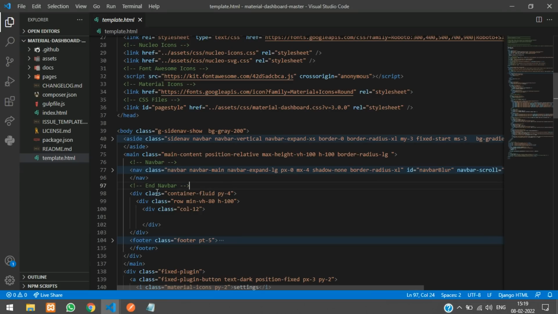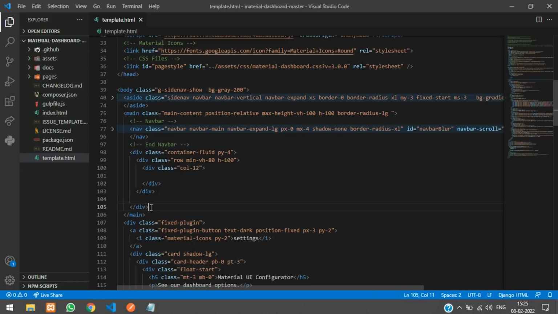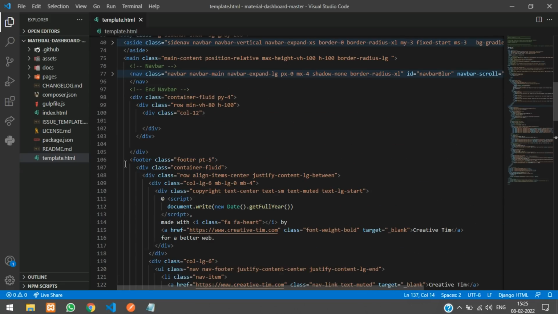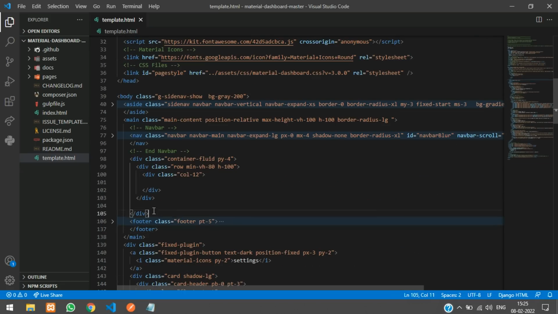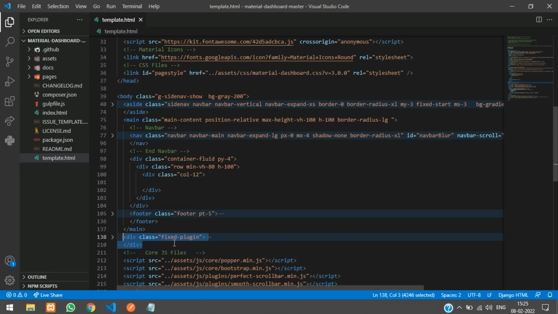So here after the navbar we have the container fluid. So this is the main container div. So I'll just align it, and this is for this. So this footer is inside this div, so I'll just put it outside. So this is your main container which will be in every page, and this thing we will just put in the footer.php. Copy, and this thing is not required. I'll just throw it out.